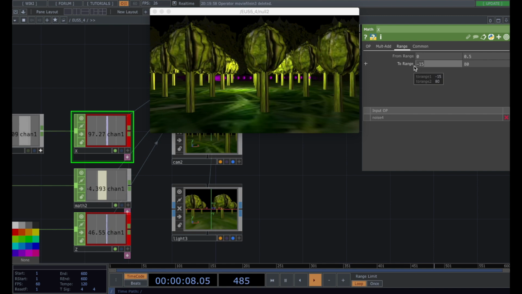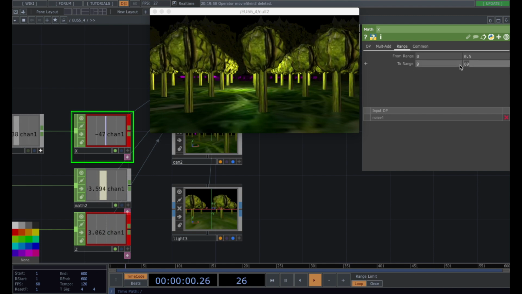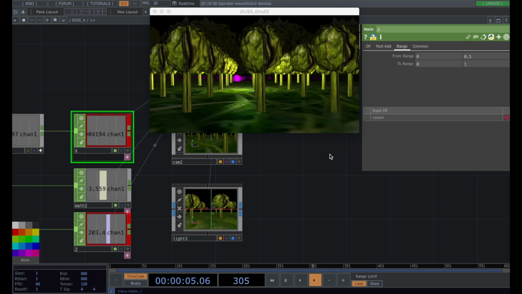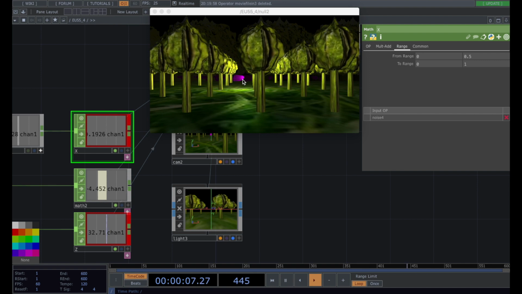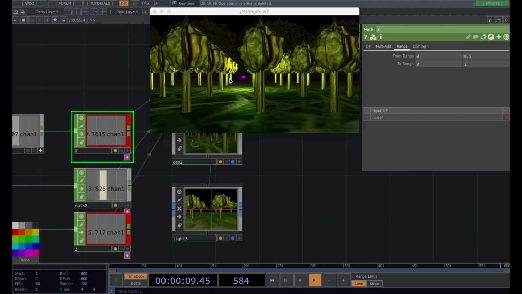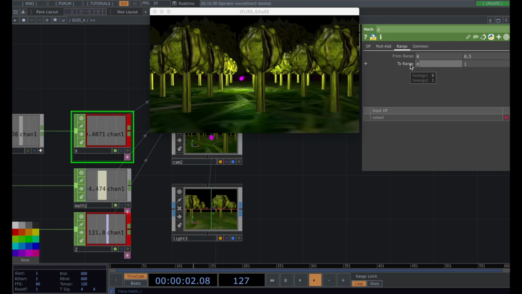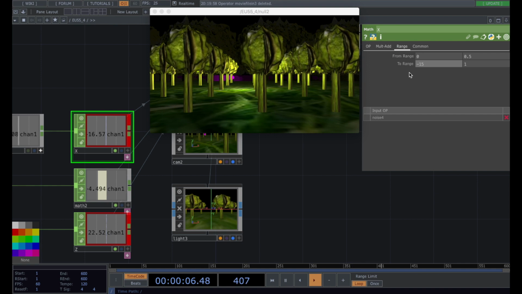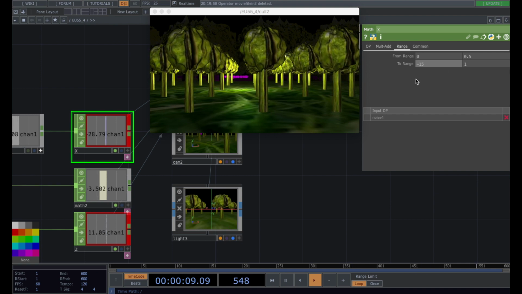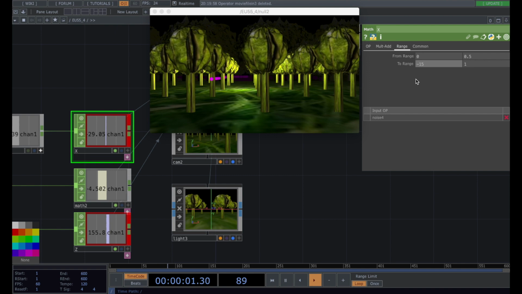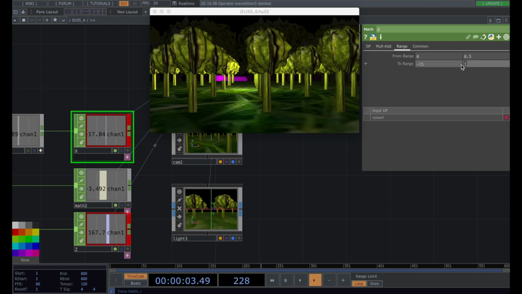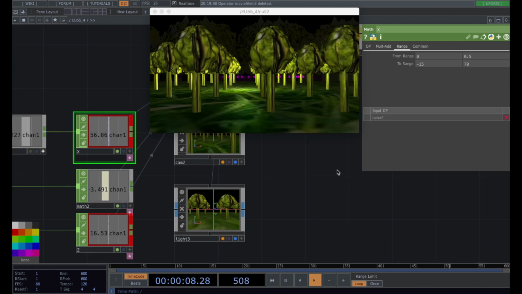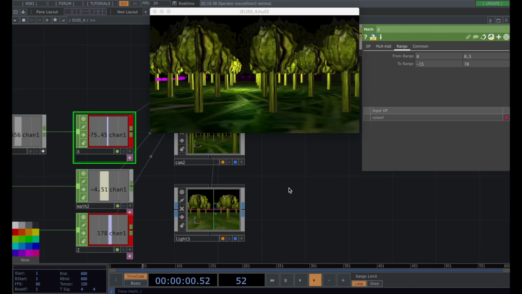If I made that 0 and I made that 10, then pretty much it stopped close to the middle. It's not moving much to the left or the right. If I put it back to negative 15, then it'll move more to the left. So it's kind of going from the middle to the left. And over here, let's say I take it to 70 or so, it'll start moving more to the right, like that. So you can play with that.